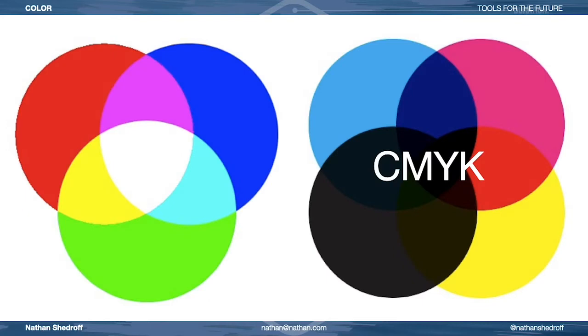Your television and your computer screens operate with light, so they're additive color systems. All of the colored objects you encounter, from toys and fabrics to paintings and drawings, or printed books and magazines, all of these things are created with pigments, so they're subtractive color systems. This means that when you add colors together in pigments, they mix to form brown or black. There are several variations of these too, but they all fall into these categories: light and pigment.